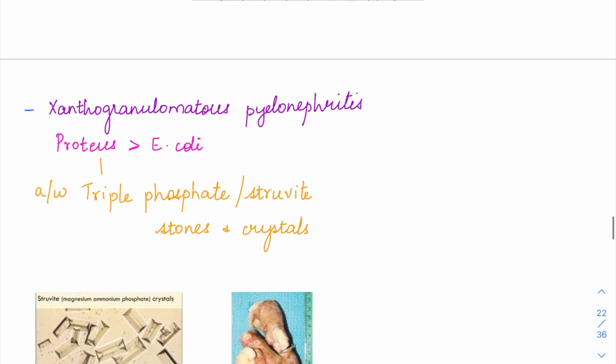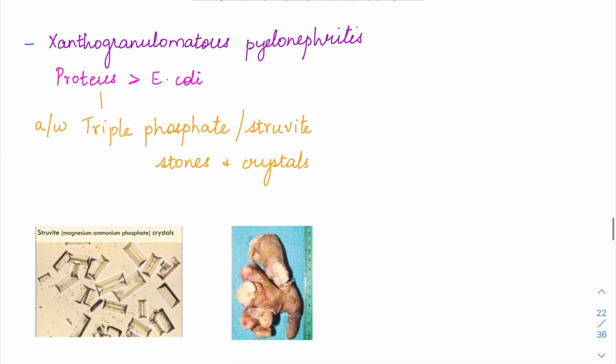There is one specific type of chronic pyelonephritis called xanthogranulomatous pyelonephritis. In xanthogranulomatous pyelonephritis, it is clinically going to present like a mass. So the clinician will suspect that it was a tumor and they'll take it out. Actually it is also an infectious condition, and usually the infection here is going to be caused by Proteus. So Proteus infection will lead to formation of this xanthogranulomatous pyelonephritis.